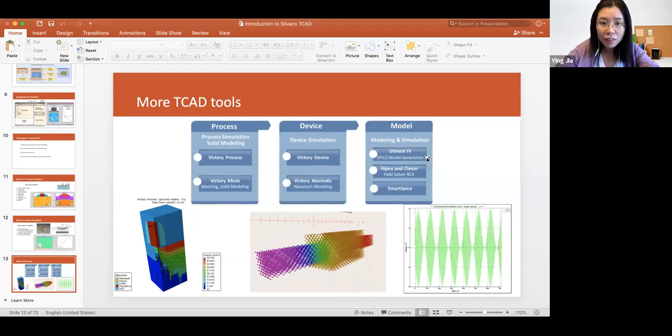Okay, so I got one question from Ken. If we experimentally characterize the electrical transport property of a material, let's call it material X, can we simulate a device made of material X by plugging in the charge current? The quick answer is yes, but it really depends on what kind of material.